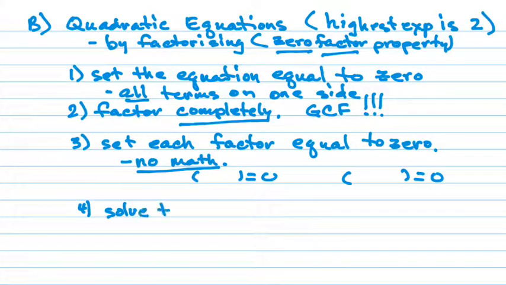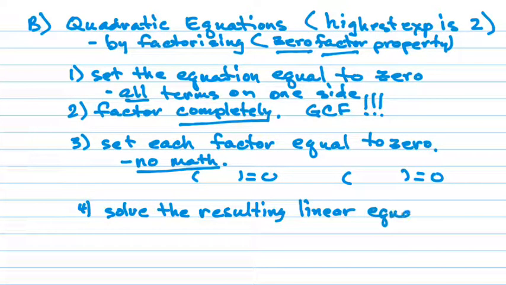Solve the resulting linear equations. Because what happens is, once you factorize them, they're no longer x squareds. They're just x's and x's, which means they're linear, which you saw means solve them by doing the what? Opposite operation. There you go. And usually it's pretty clear cut what to do. The factoring, the solving is relaxed. Okay.